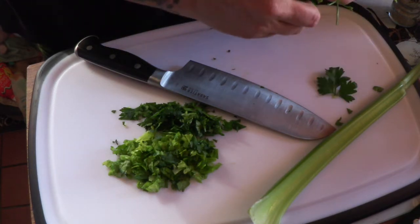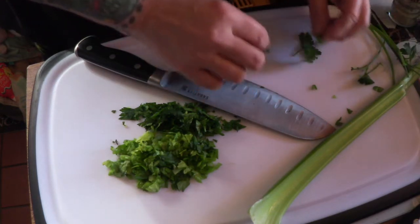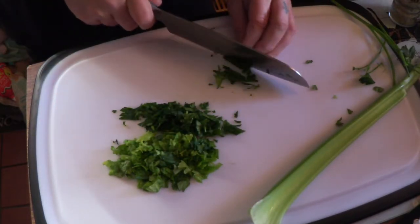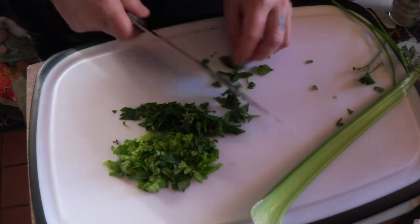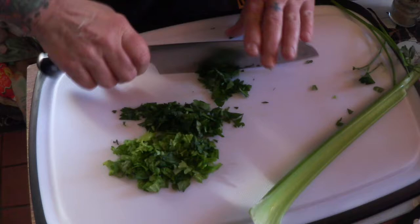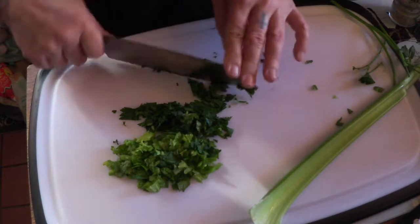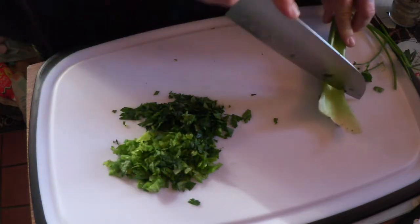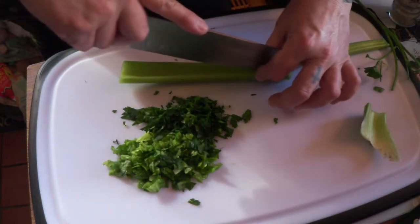Right before I started, my old co-worker called. I told her I can't talk right now, I'm in the middle of something — I'll call you back when I can. Otherwise I'd have been on the phone for over an hour, no doubt! There's our parsley and celery greens. I'll chop up a little celery too, to give the meatloaf some crunch and texture inside.